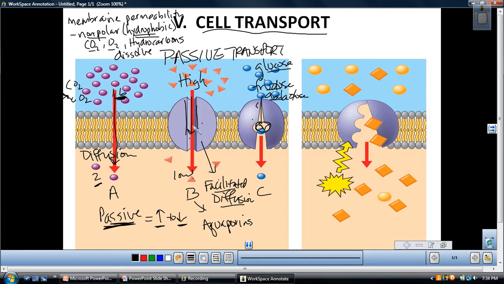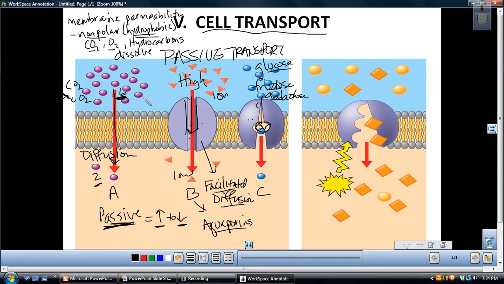These other two pictures, they'll go a little bit slower. Okay, the movement will go slower, but it's obviously sped up by a protein compared to what it would be if there wasn't a protein. But some things that go through that would be water through an aquaporin, or glucose, fructose, or lactose. Ions could also go through one of these.